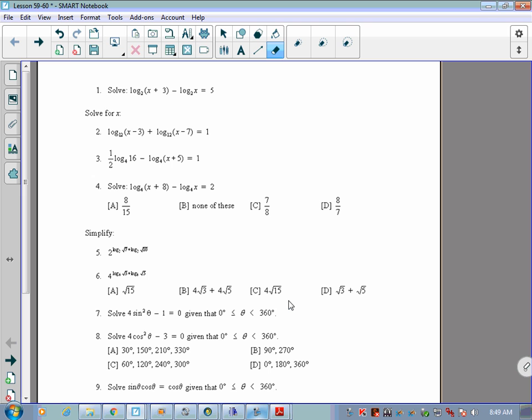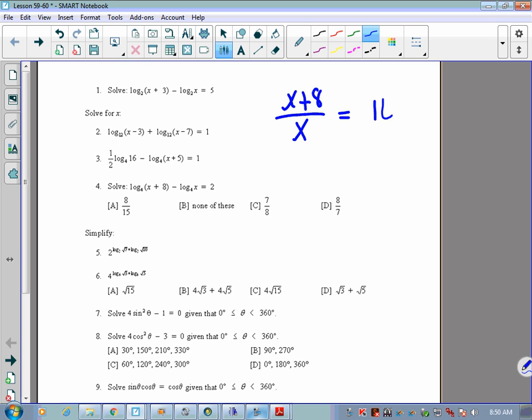Okay, so, just kind of verbalize some things out here. We know we're going to get log x plus 8 over log 4 minus log x over log 4, right? So we know we're going to multiply log 4 over on the other side, which is going to end up giving me a 4 squared, which is going to be 16, correct? So I need that 16 on the right-hand side. What I'm going to get over on the left-hand side is x plus 8 divided by x. So if I can fast forward to that, I'm going to get x plus 8 divided by x equals 16.